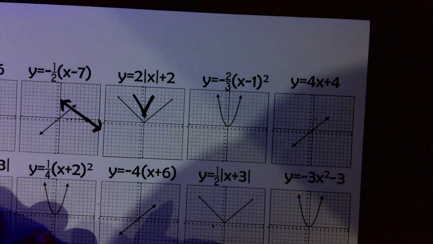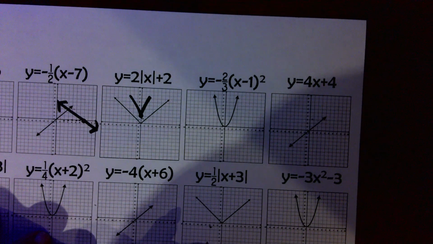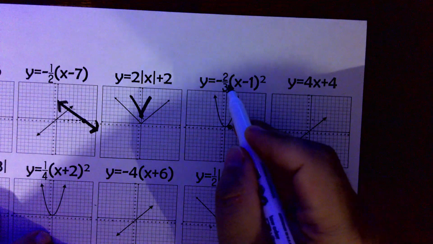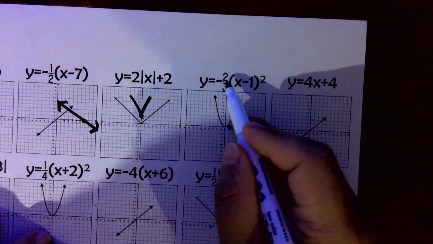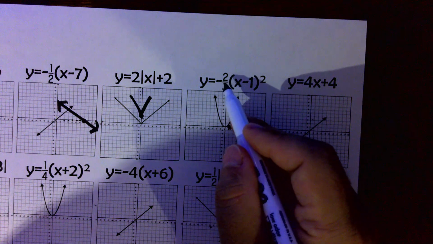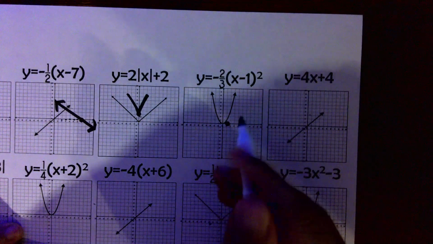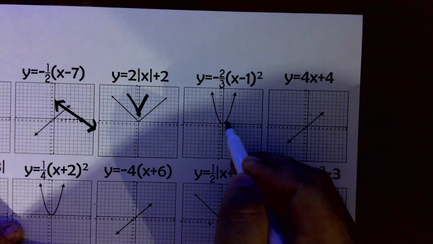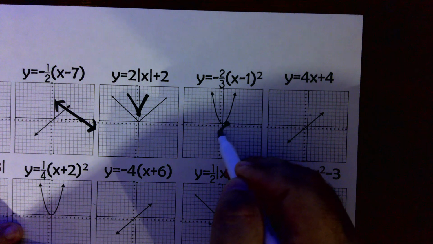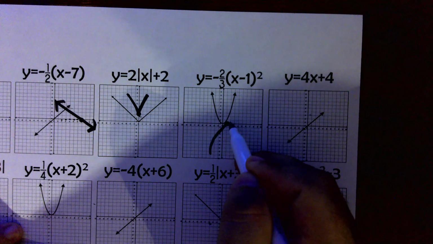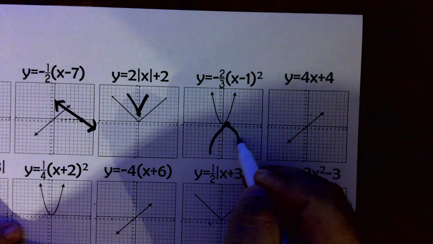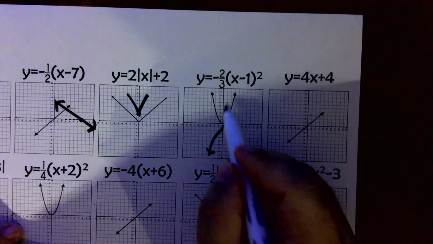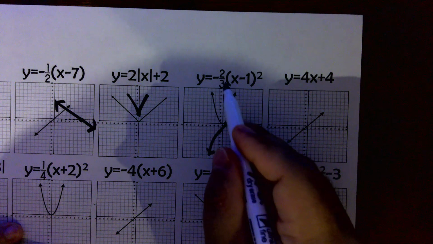Negative 2/3 times x minus 1 squared. So this is to the right 1. And this is going to be upside down. And this is actually a little less than 1. So this is going to be less steep. It's going to be less of a hugging to the y. So this is going to be a little bit fatter. It's going to be hard to do that. Okay, something like this. So it's a little bit fatter than this one, and the reason is because this value here is less than 1.